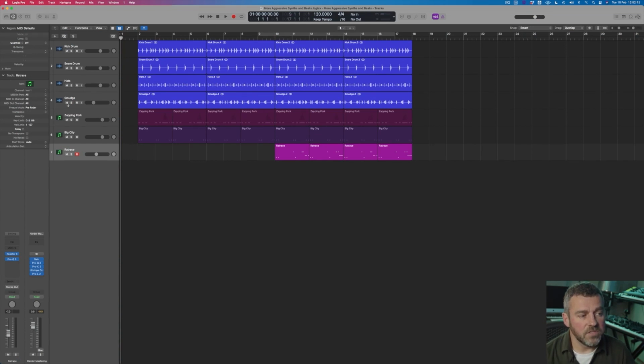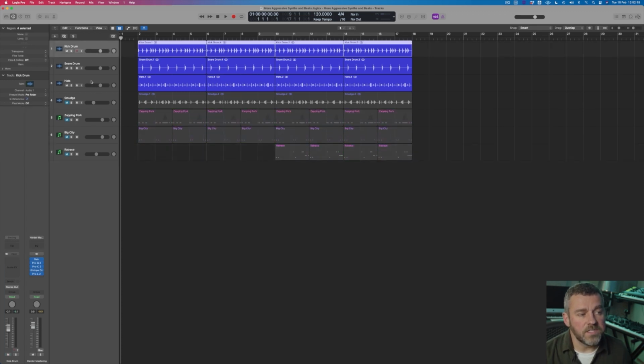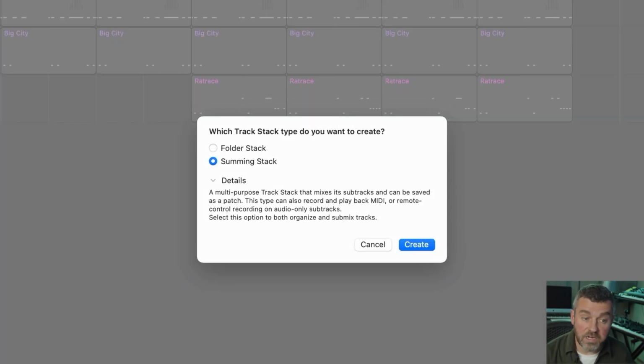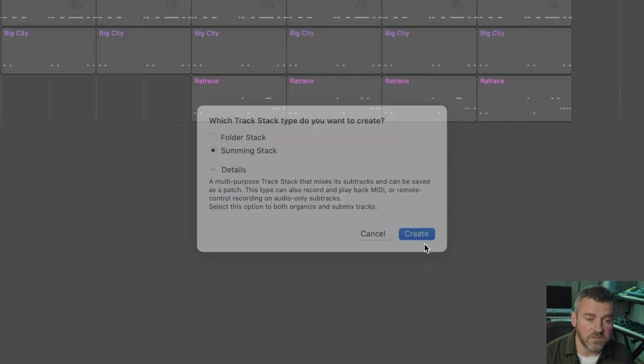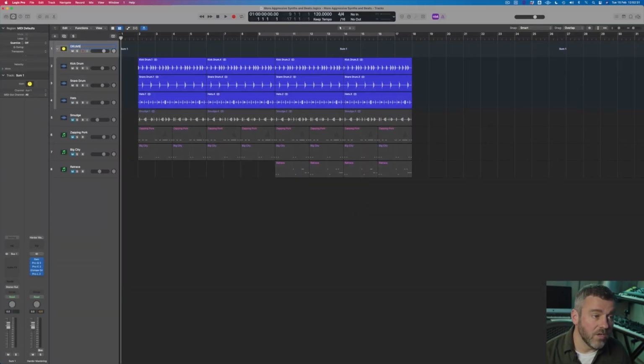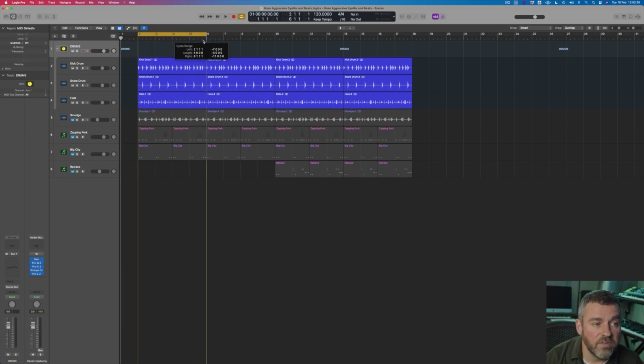For a moment, I'm going to just bypass or mute this smudge sound, and I'm going to take the synths out as well. And what I'm going to do is to assign all of these three tracks to what Logic calls a track stack. So in other words, an auxiliary bus. If you're not working in Logic, don't worry, just simply assign all of those sounds to an auxiliary bus. I'm going to call this drums, so that effectively all of the sounds are being routed into one place. And when we press play, we'll hear all of them playing back through this bus.